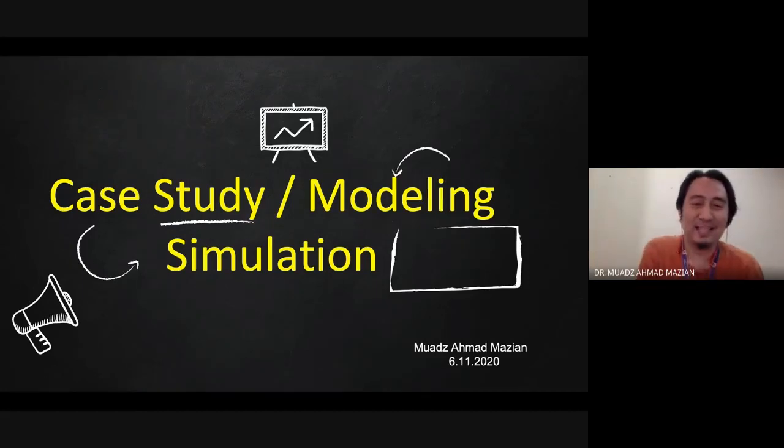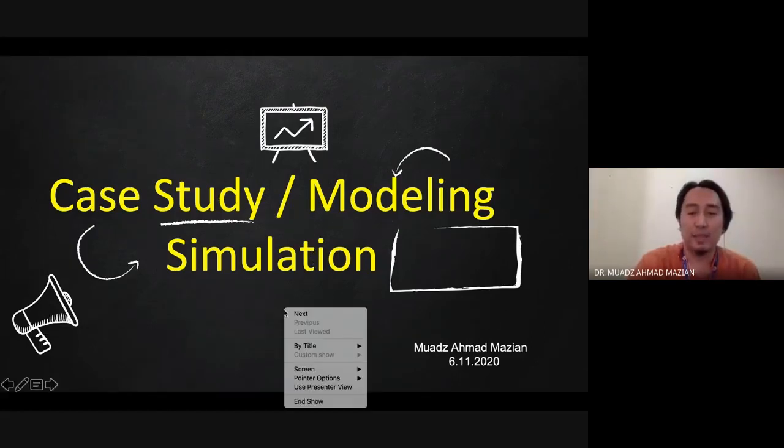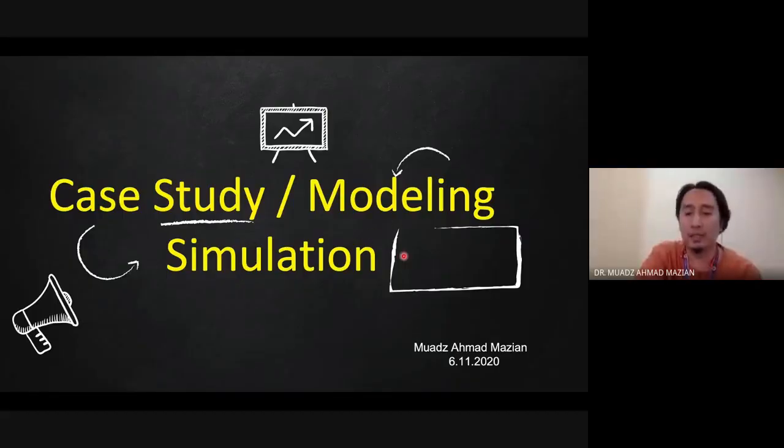So let me start back. For those yang baru datang, I mean students from Kimia, today I would like to share, mostly share lah, not give a class, but more of a sharing session on how to write a case study and modeling simulation. So basically, I don't have a good experience in writing up a paper based on case study, but I do have extensive experience on modeling and simulation, which I'm going to cover at the end of this presentation. But I will try my best to deliver the details on how to write a good case study thesis.